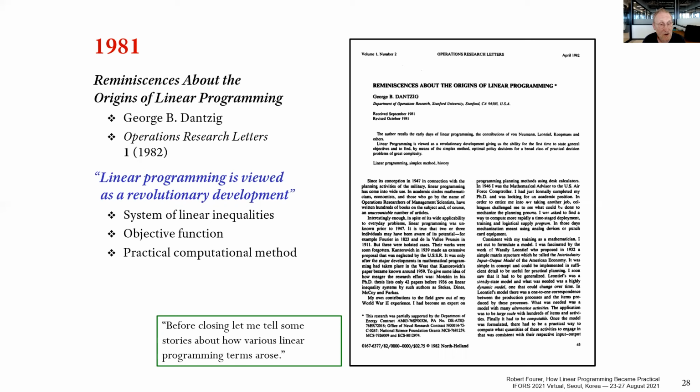And I'll leave with this closing thought: it's as important that you can model with the system of linear inequalities and the objective function as it is that you can compute. And Danzig even early on recognized that really the importance of linear programming was being able to do both of those things.